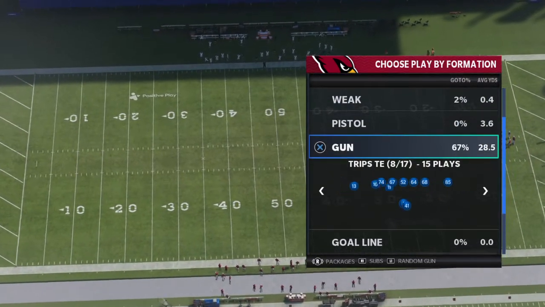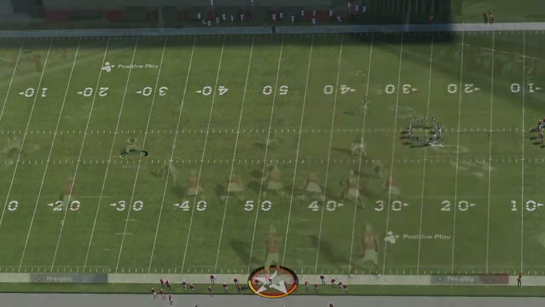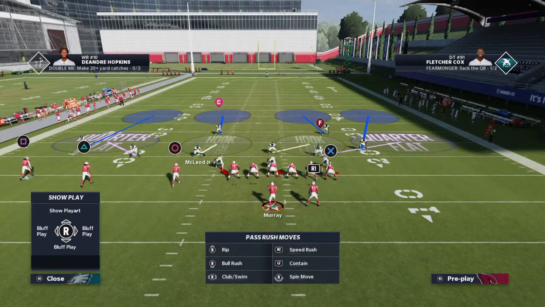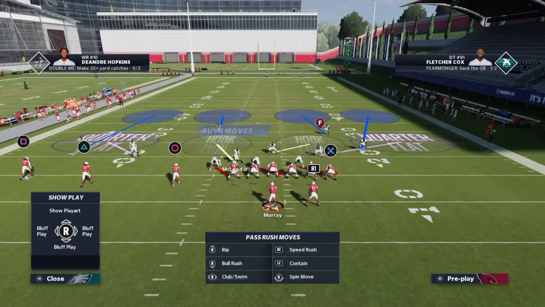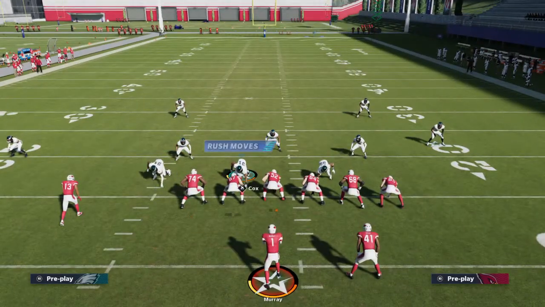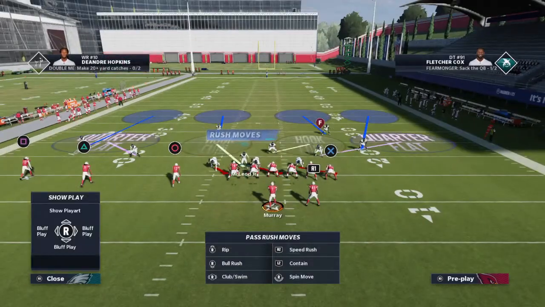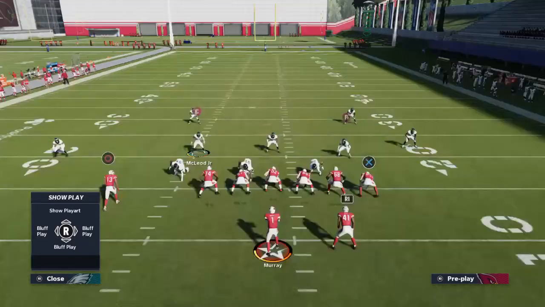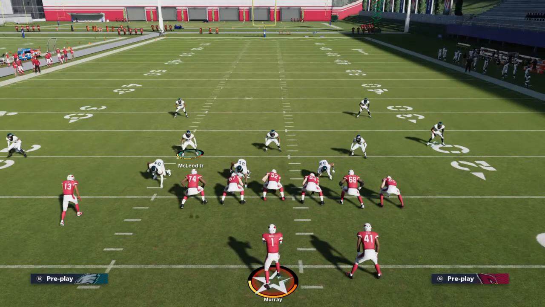So again, let's come out in a strong tight end. I'm going to come out in PA counter go. What I like to do first is move my D-line this way so you can stop the run. You'll be able to shoot this gap right here because you have him going to the outside, him going into the inside gap. It's going to open up a hole between the tackle and the guard, because technically if he's running the ball, that receiver is supposed to block you, so you should be able to beat him to the hole. But let's talk about pass defense.